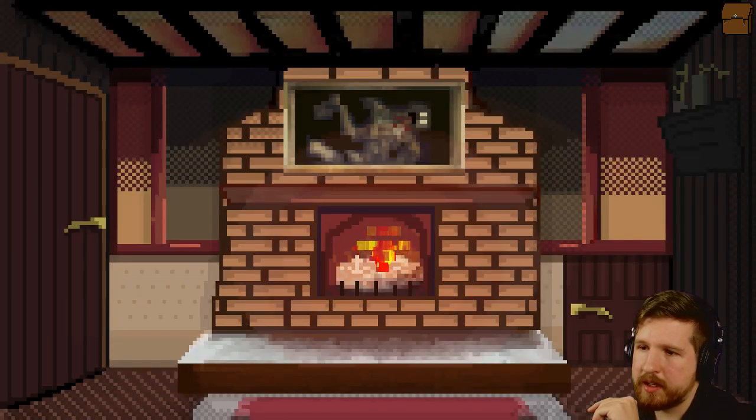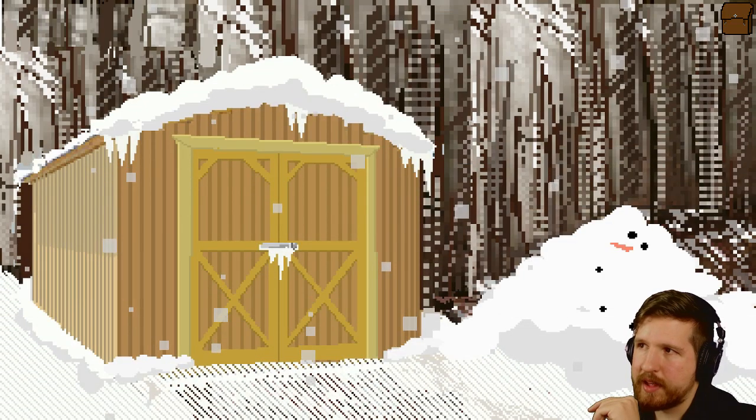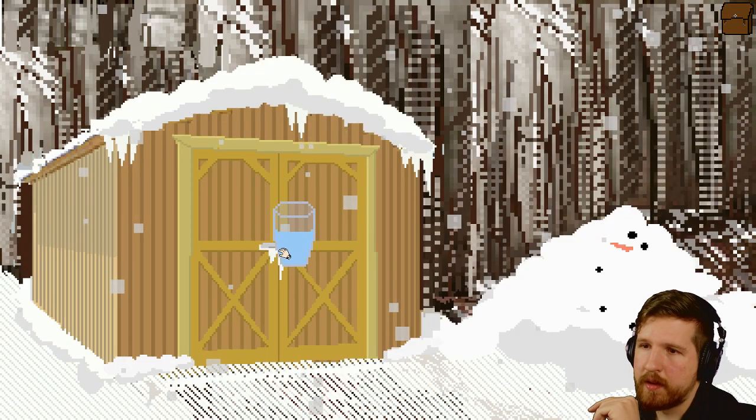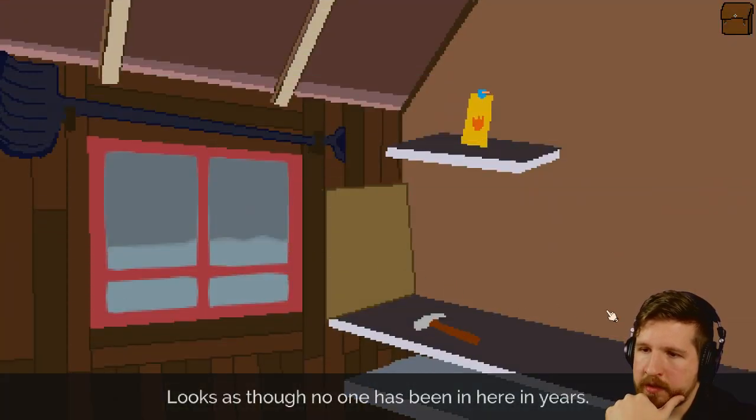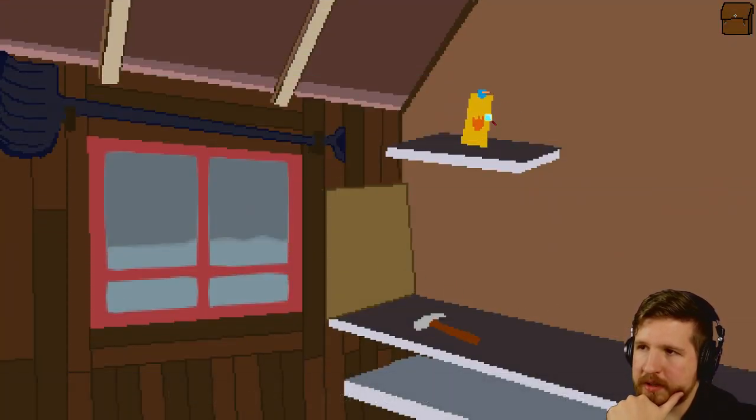Now I'm thinking we can put that on the frozen handle. Oh shit, melted the ice off. The door should open now. Looks as though no one has been in here in years.